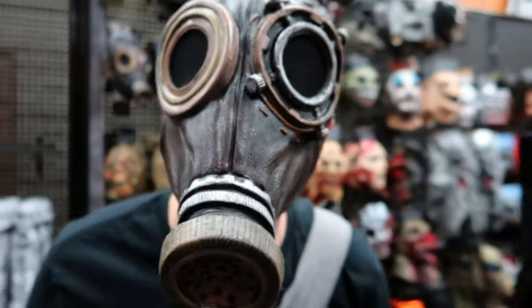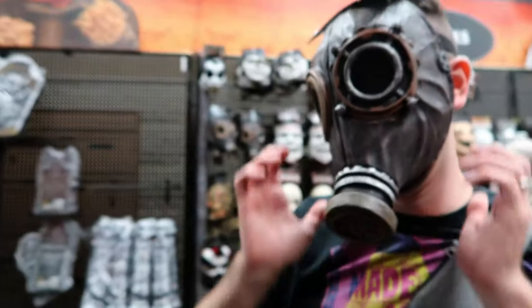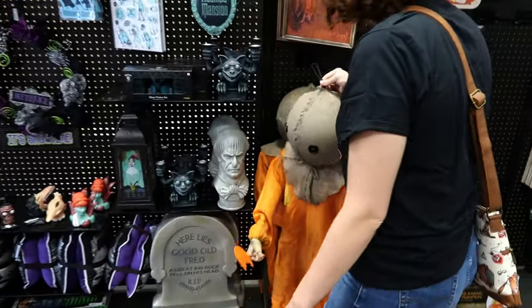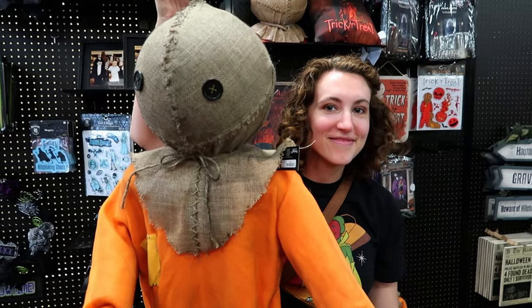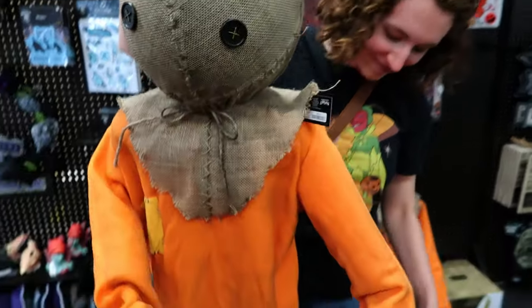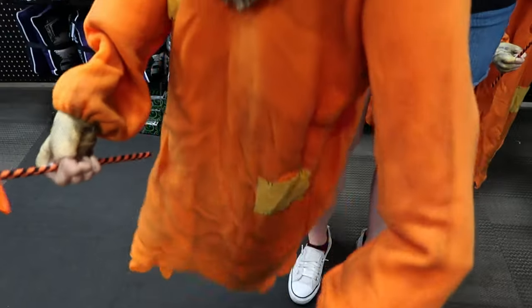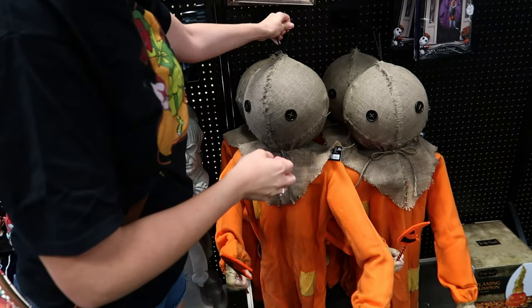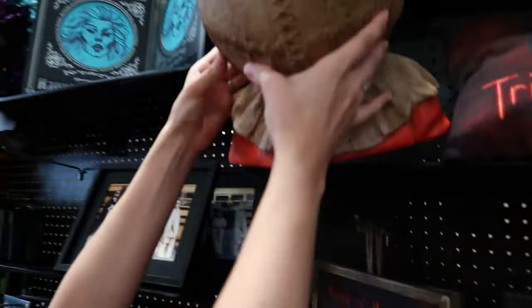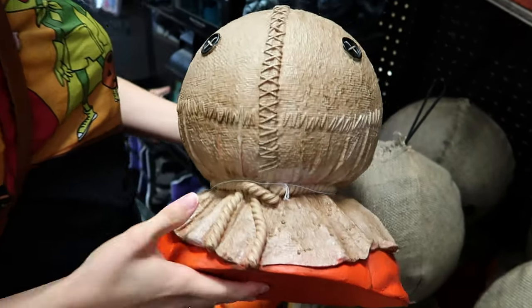Poop. Are you hungry? Oh, you're hungry. What did you find? It's Sam. Big. Big Sam. Big hanging Sam. Well, he's missing feet. Yeah, I was gonna say life size until I saw he was missing feet. Missing his device. But that one is meant to be hung, so. This is a planter. I thought it was a candy bowl at first, but it's a planter. It's a planter?